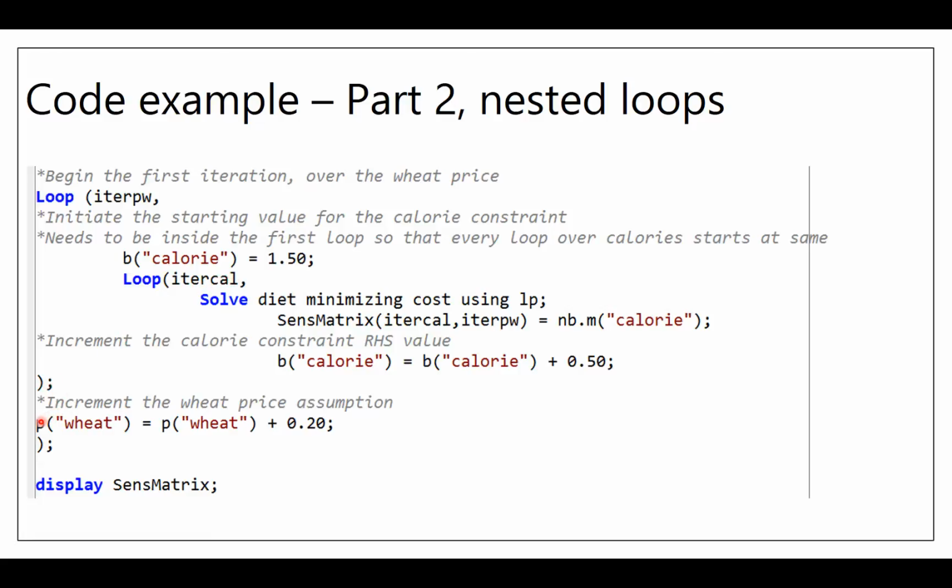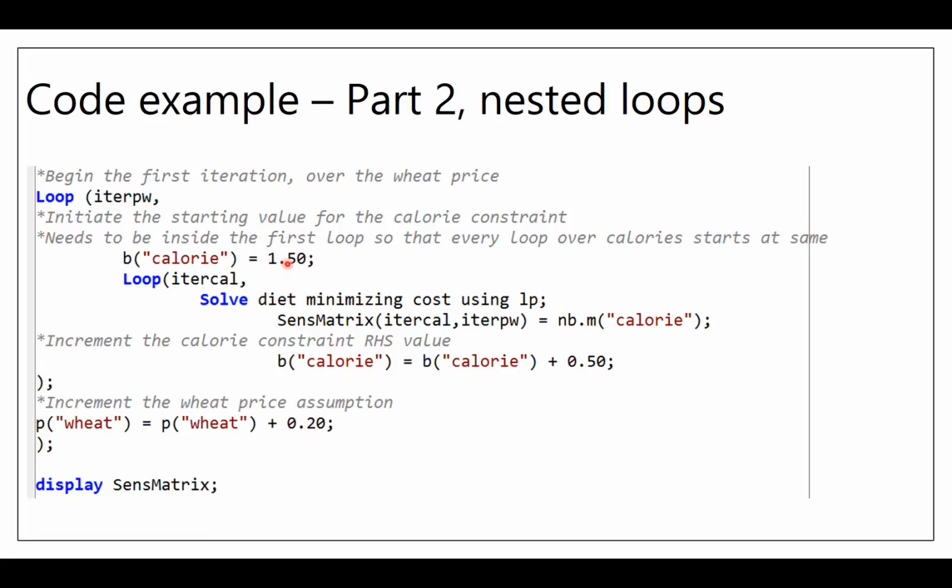So it exits this loop, and we have a programming statement, our assignment here that says, okay, the price of wheat is currently 50 cents. Add 20 to it. Let that be the new price of wheat. And then you hit the boundary of this first loop, and you jump back up here. Okay, and so we get down here, 50 cents plus 20 is 70 cents. Hit the loop, go check, and we do have a second iteration, a second element in this price set. So now we have a price of 70 cents, and we begin the second iteration of this outer loop.